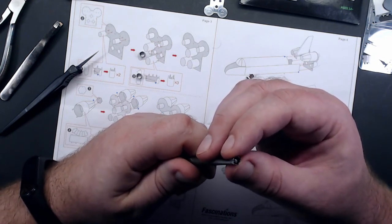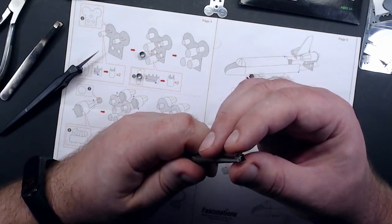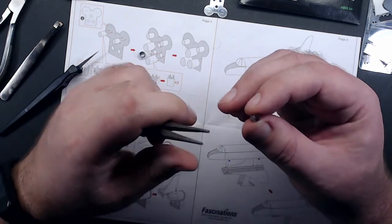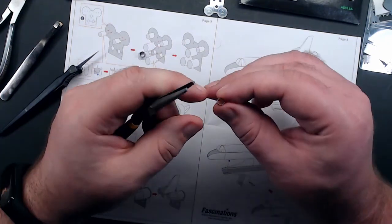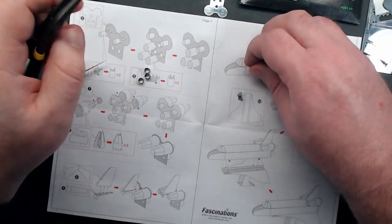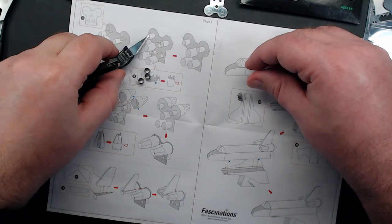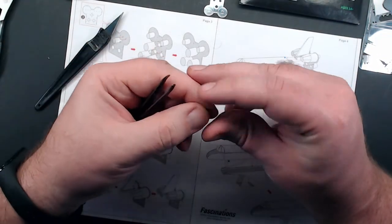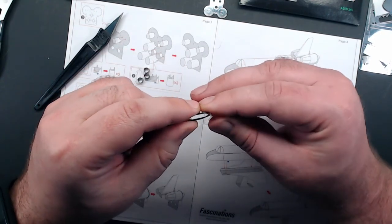So another thing you can do is pinch around with needle nose pliers lightly, and you can help pinch down parts that are too curved to flatten them back out and get your rough cylinder again. So there are the three part 5s. Now we're going to do the real fun ones, the part 4s. These are these teeny tiny ones here and here, as opposed to the big ones that we've been dealing with. These are going to be a real pain. I'll just tell you that right now.